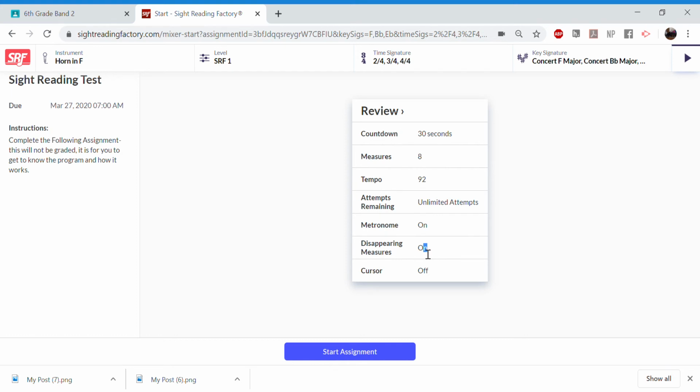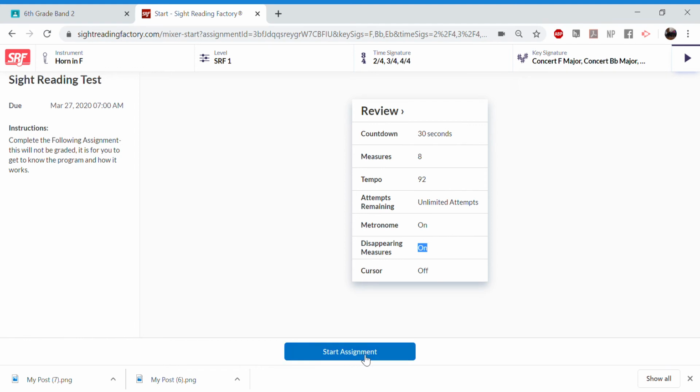And the last thing that might be a little confusing is this little icon down here, disappearing measures. This is to help you guys keep moving no matter what happens. So if you make a mistake, our tendency is to go back and try and fix that or redo it. But like in class, if you're playing with the whole band, if the whole band makes a mistake and we stop and try and refix that, we will never finish the assignment. So this is to help you break that habit. So that's all that means, and you'll see it as soon as we do this.